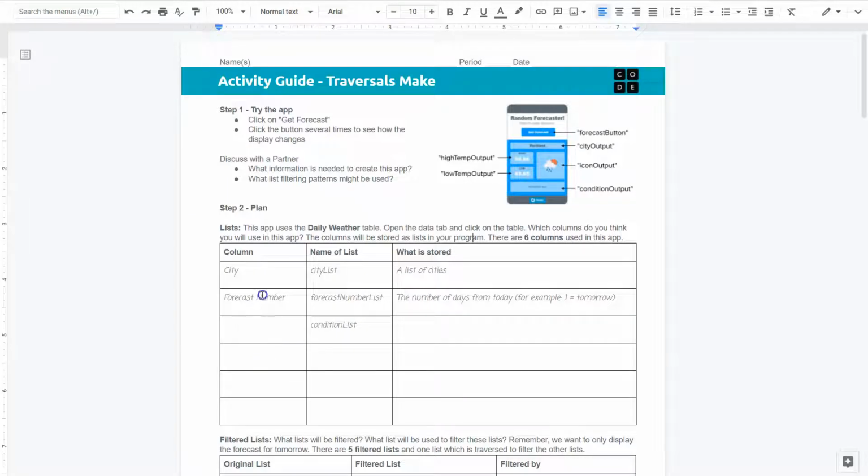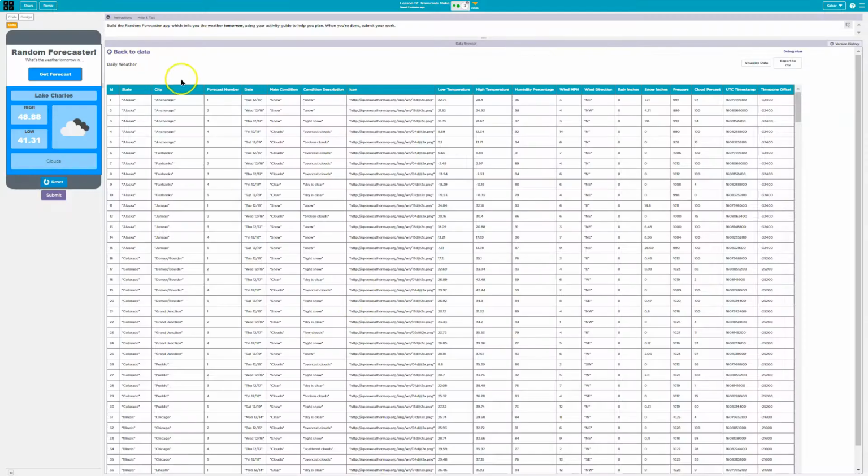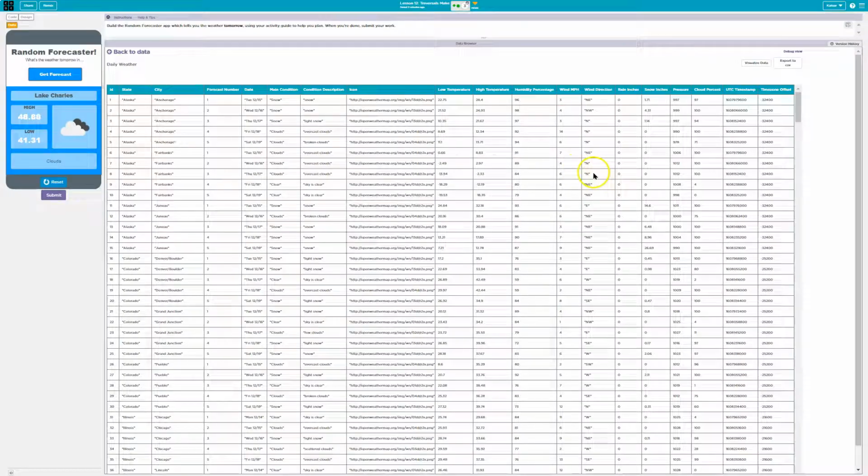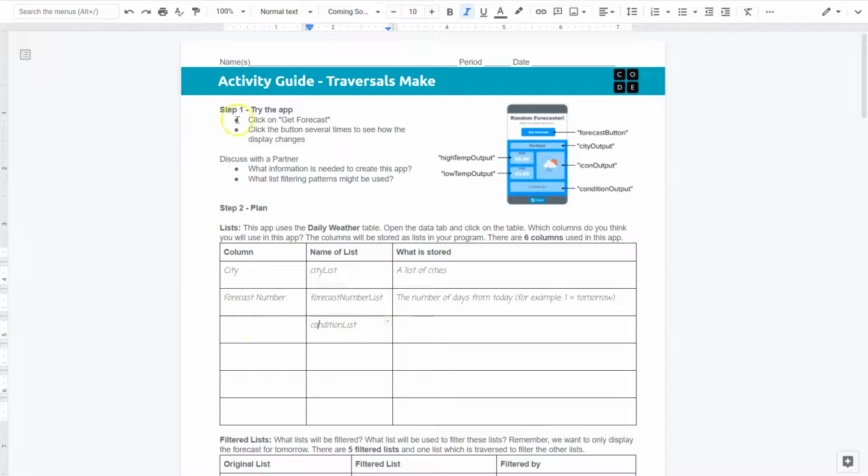Okay, so they gave us a forecast number is being used, the number of days from today. Okay, they gave us a conditional list, name of list, condition list. Oh, so that is probably something to do. I don't know, main condition is a condition description. What else? What other columns might be used? Well, look, city output. How are they doing that? Maybe a city list? Oh, they already gave us that.